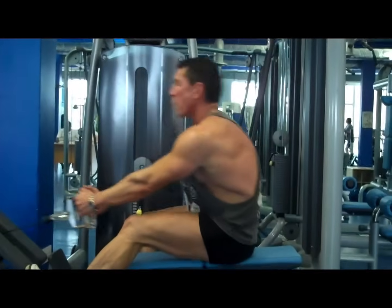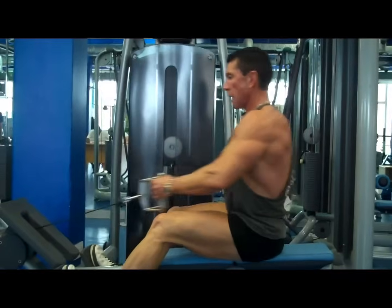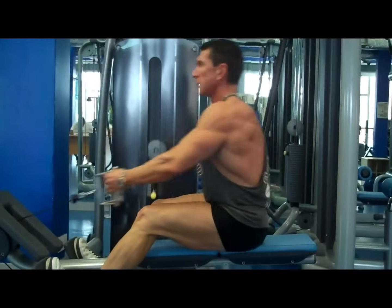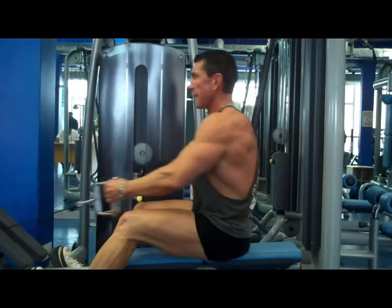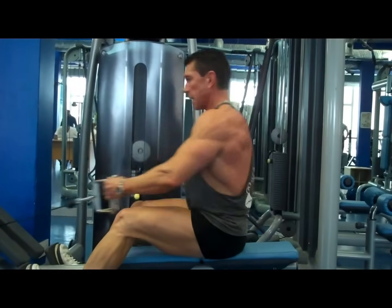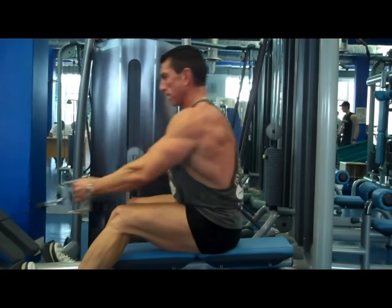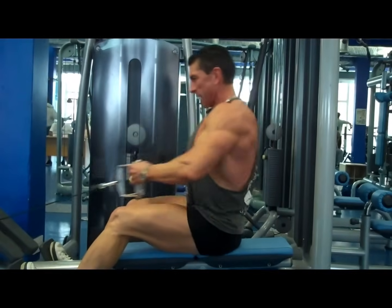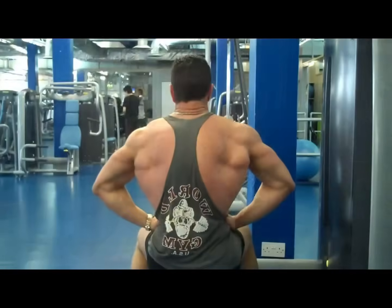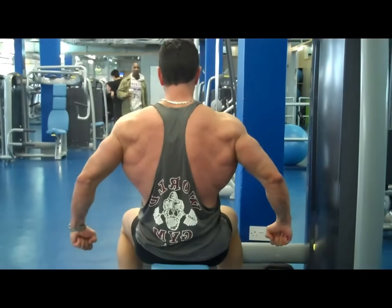Sometimes I add this one as the 5th in my back workout, and this is cable rowing, and sometimes I use it instead of T-bar row. Again, excellent exercise. This time the grip is quite close. That will obviously engage a little bit more your brachioradialis and also biceps muscles, but also it will help you to stretch fully your trapezius muscles.